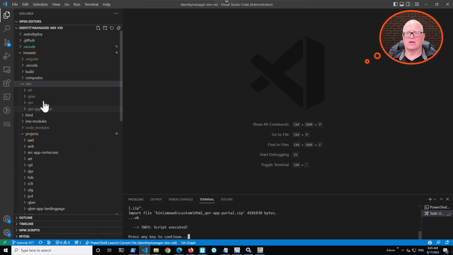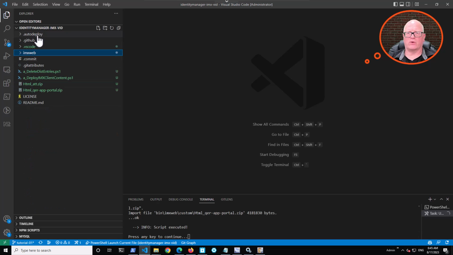First of all, you need that very specific auto deployment folder, which contains the right files. If you don't have it, don't worry about it. It gets created automatically. But auto deploy needs to be here. Secondly, you need the script. You can get it from GitHub. It is the deployment IMX client content PowerShell script, which contains the complete code.